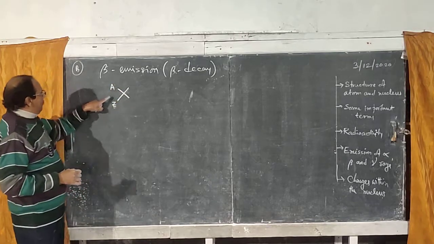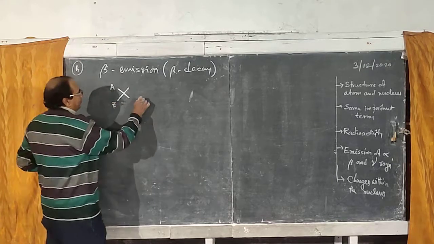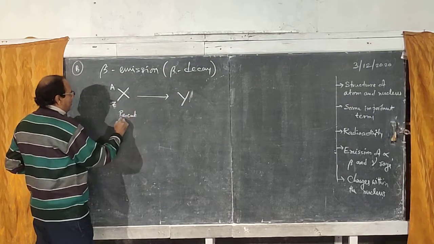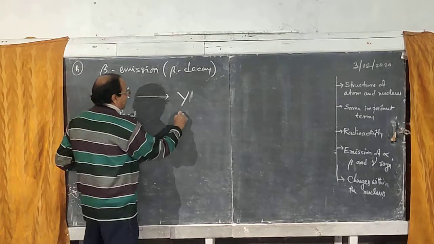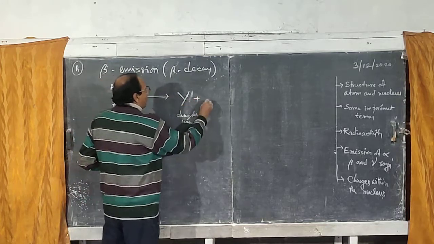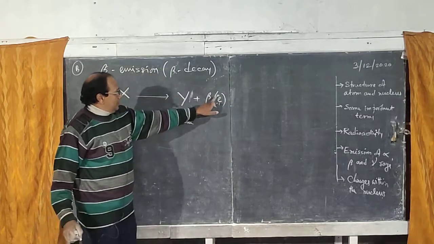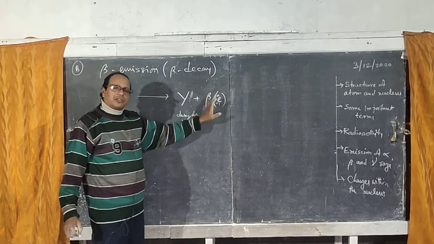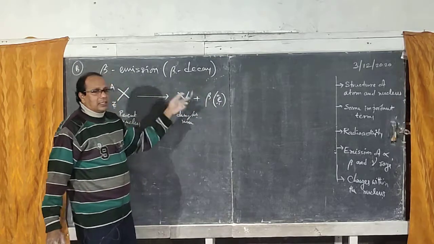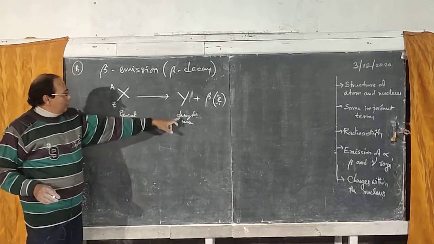Again, atomic number Z, mass number A of the parent nucleus X, daughter nucleus Y. This is the parent nucleus and this is the daughter nucleus. So giving out a beta particle, we can write e with 0 and minus 1. If you don't write that, writing only beta particle will also do. But why I am writing 0 and minus 1 is so that you can understand very easily how to get the atomic number as well as the mass number for the daughter nucleus.